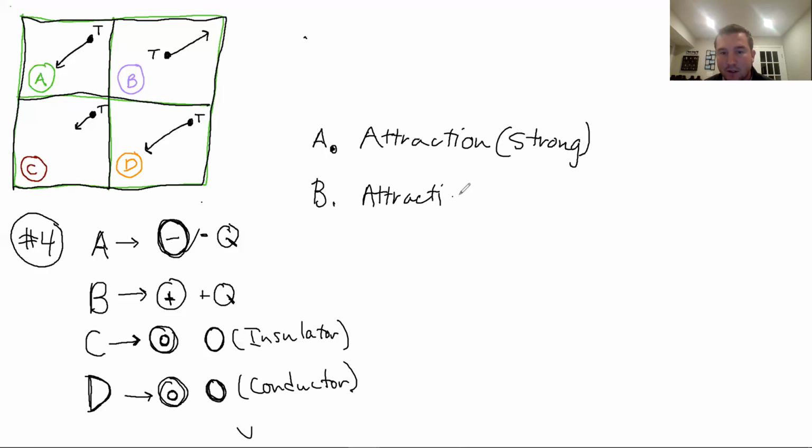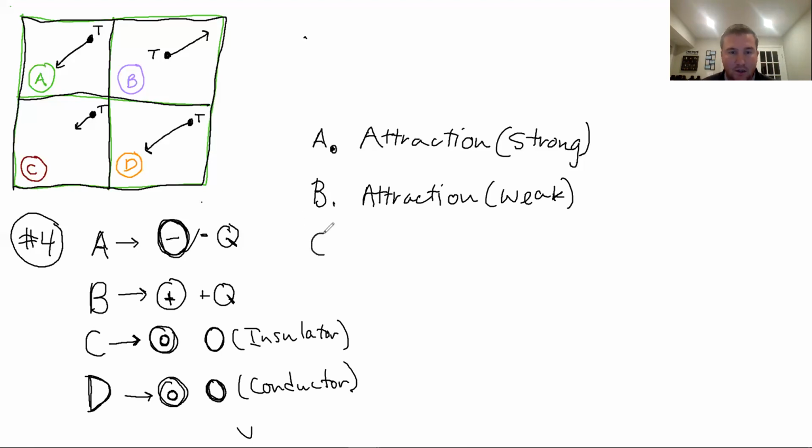Right, so when insulators are brought near charged objects, we get attraction, but it's going to be weak because those electrons can't move around to reorient themselves. All they can do is kind of shift and become polarized. We get a weak attraction. So choices here, it says attractive equal to A and B. It's not going to be equal to A and B because the A and B attraction is strong and this one is weak. So it's an attractive force that is smaller than the magnitude between A and B. Boom, 2 for 2. I'm on a roll.